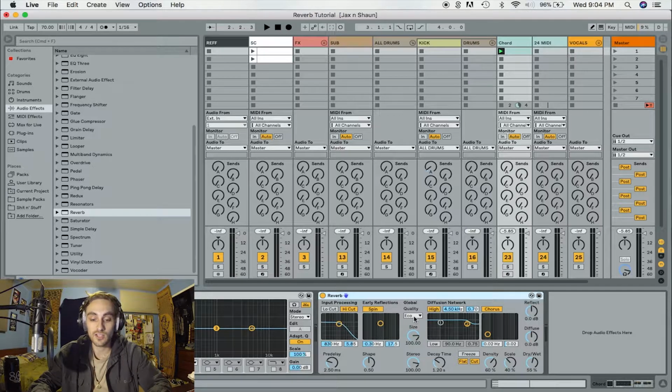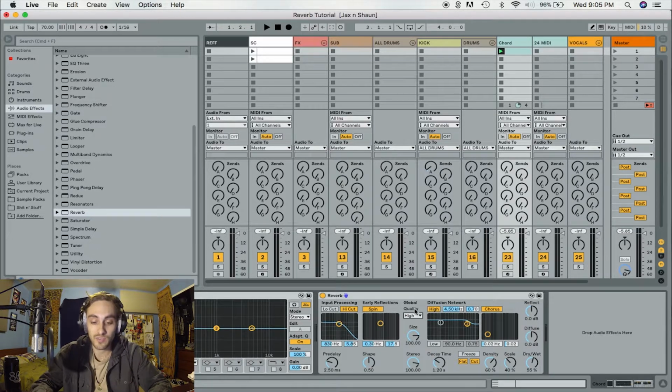Okay, so Echo is what it's stocked at, and this is basically saying how much CPU you want the reverb to be using. The lower the CPU, the less quality the reverb is going to give you, and the more CPU, the better the quality. So if I drop this down, we got Echo, Mid, and High. Okay, Echo sounds like this. Cool. Mid. Okay, a little bit more thick, a little more lush, and then High. Sounds a little bit better. All right, cool. So I'm going to stay on High because I like my reverbs high quality.